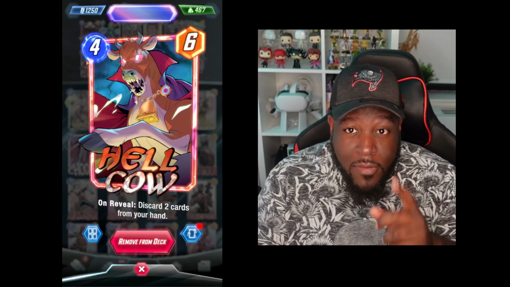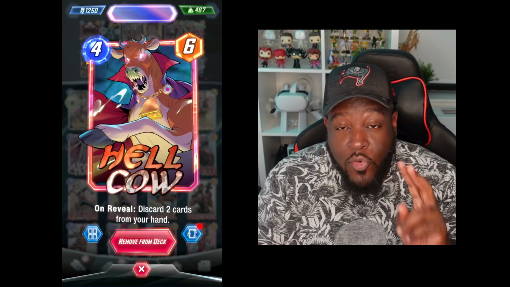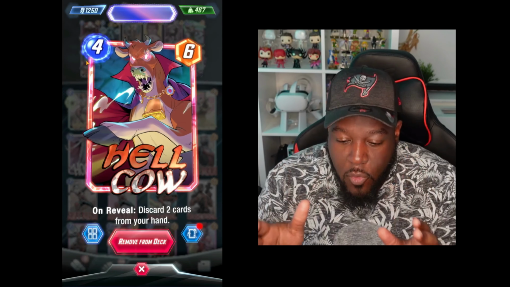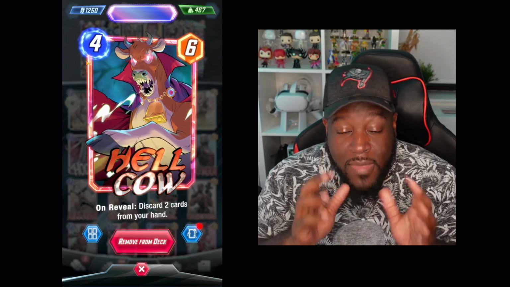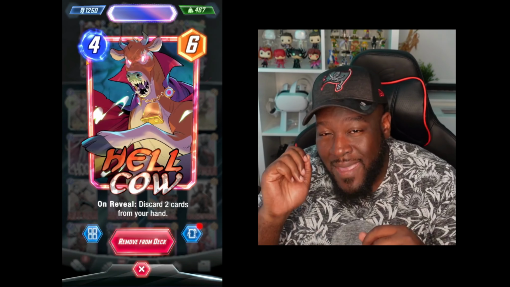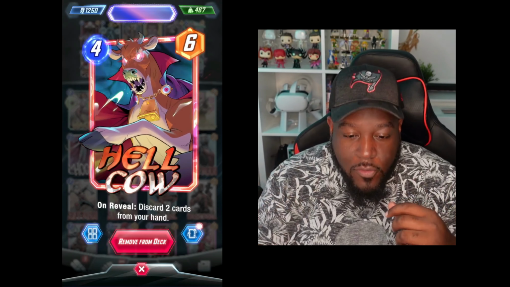Then we have Hellcow, another 6 power card, 4 cost. He's amazing. Hellcow discards 2 cards from your hand, so this is perfect. The ideal plan is to have Invisible Woman, Hellcow, Gambit, and then of course Hela. That's the ideal plan, because this way at least he's going to discard 2 cards, Gambit's going to destroy an enemy card, and of course Hela will bring back all those cards that were discarded.